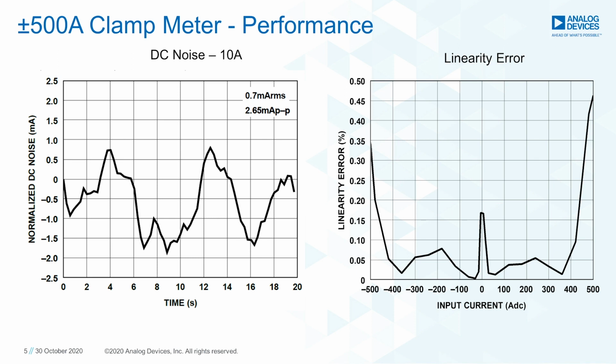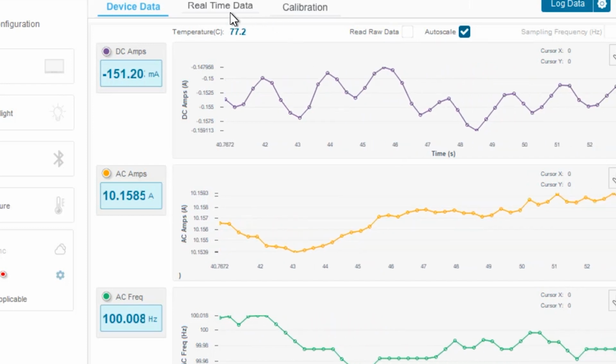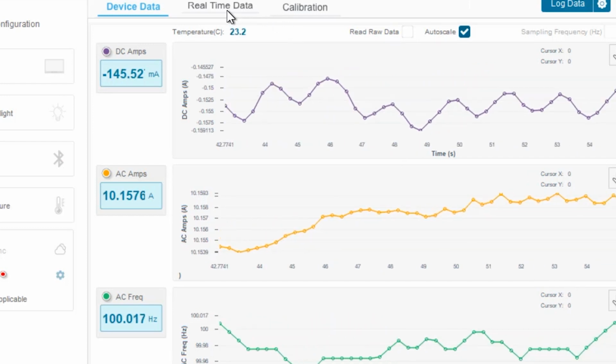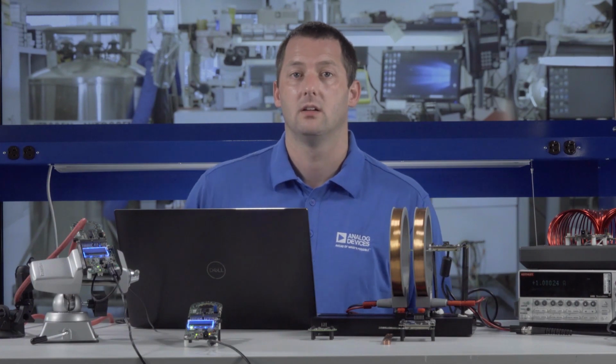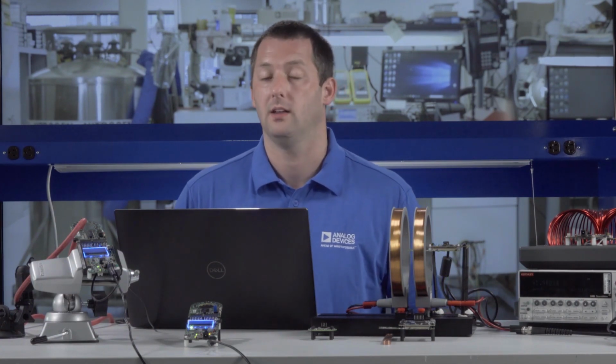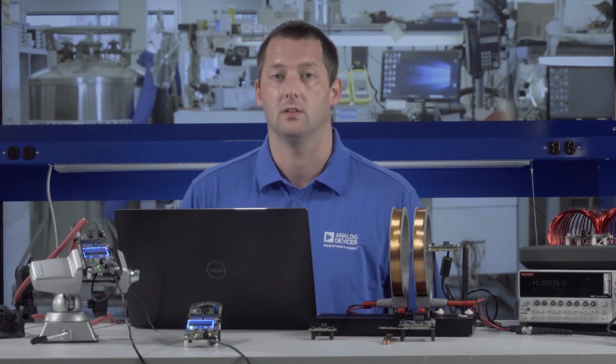Common issues with existing handheld meters include hysteresis and the need for continual offset nulling of the system due to saturation of the cores and this hysteresis. As with all the solutions here today, there is no core required and hysteresis is negligible. This type of solution also eases the manufacturing burden without the use of these core materials.